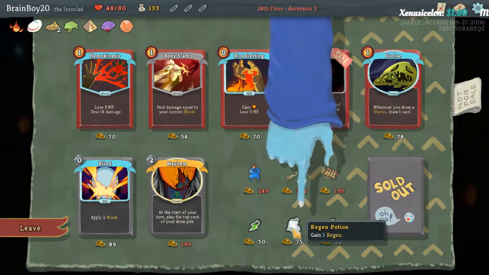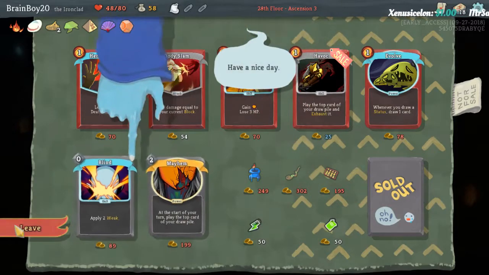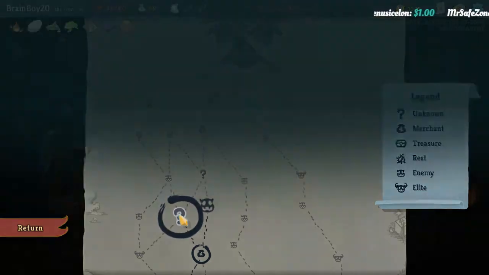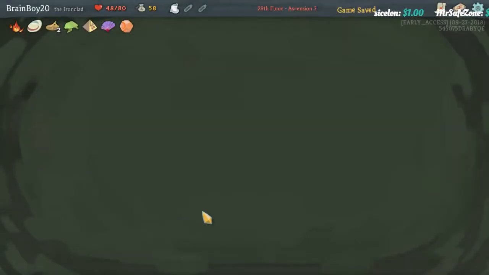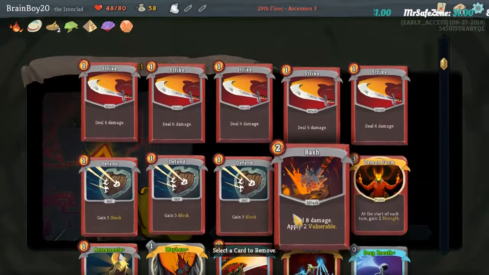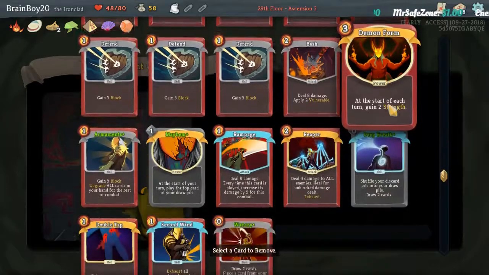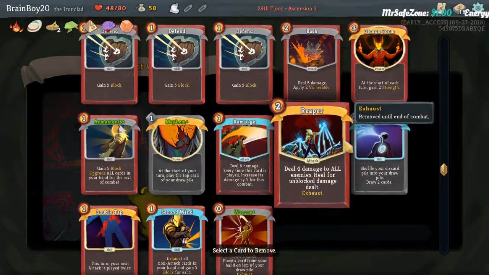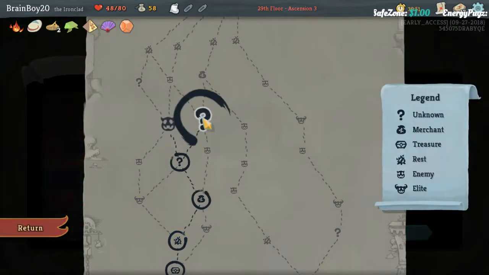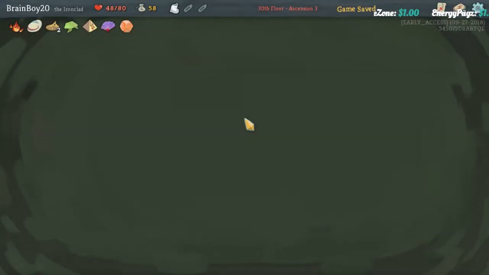And for safety's sake, I'm going to just toss up a regen potion. Greetings, Zenus, and welcome. Yes, we are trying our best. Elegance, we're just going to remove another card from our deck. Since we're already working on Strikes, and we're basically going to be abusing Rampage as much as we can to just deal a ridiculous amount of damage, we'll ditch a Strike because we have no more Strike synergy in our deck.